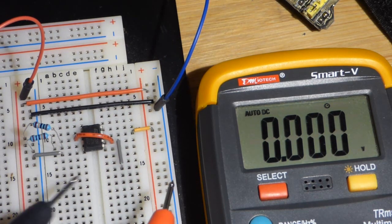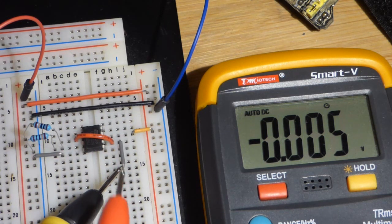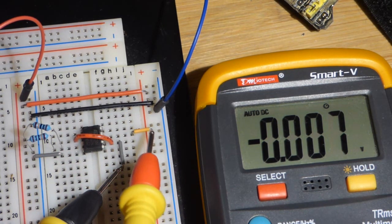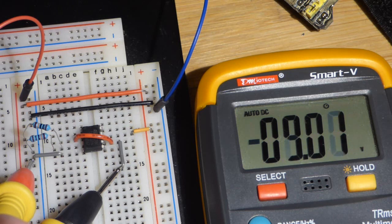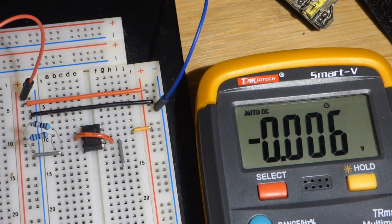18 volts. Now if we go to the output right there, that's our new ground. That's our 0 volt reference point. So that's where I'm going to keep the black probe. We come here, now you see it's 9 volts. Over here it is negative 9 volts. So now we have a split 9 volts, positive and negative, in relationship to ground.